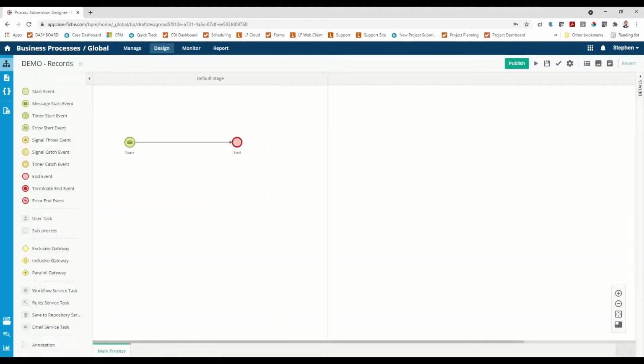Now, I've heard people say that it doesn't matter if you create the process first, if you have that mapped out, or the form. I'm going to go out and definitively state that you should create the form first, because what happens in the form should be driving what happens in the business process.